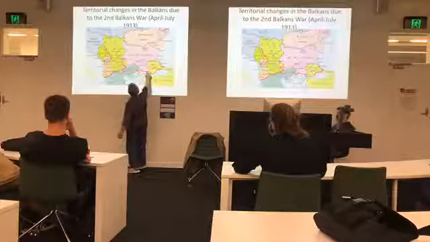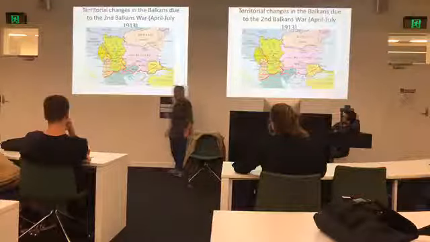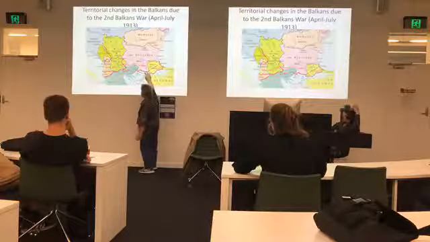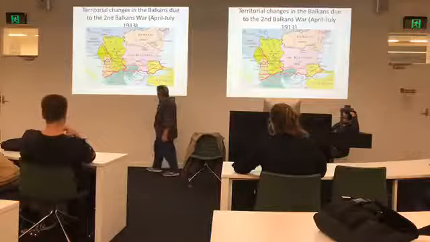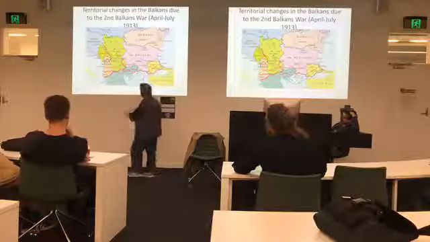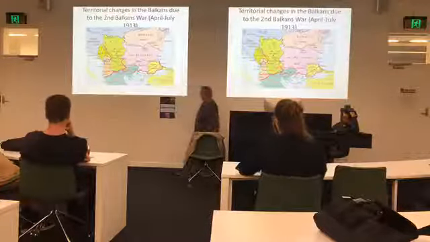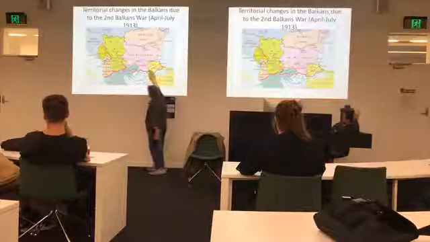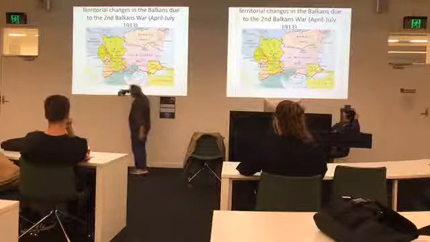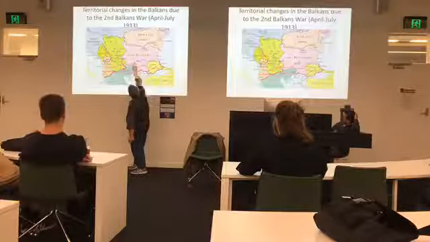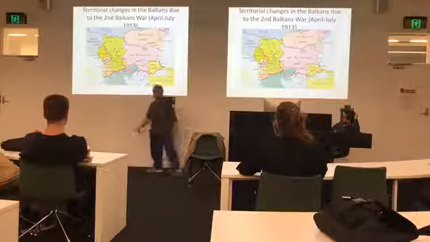So here, this part now belongs to Greece, but at that time it actually belonged to Bulgaria. And there's a place here called Dedeagatch, or what we call Alexandroupolis now. And of course, what we see at the end of the Balkan Wars is Albania becoming an independent country. Okay? And of course, Turkey, this is what I was trying to tell you from the start, all these areas here, as far as the top line where it goes, Bosnia and Herzegovina and all that, these all belonged to the Ottoman Empire.